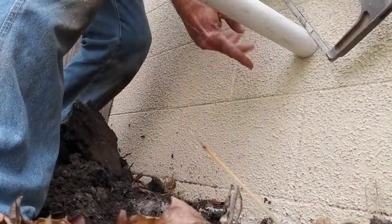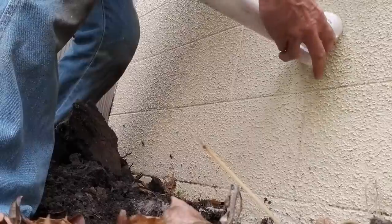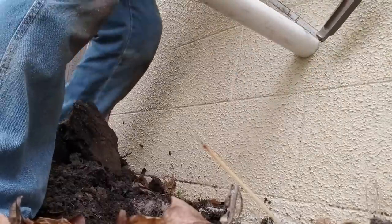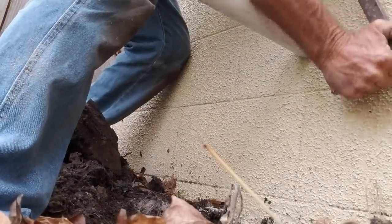Okay, so here on the discharge, as it comes out through the wall, try to get as close as you can. Remember that you're putting a 90 on here, so it'd be nice if you could get it right up to the wall, but an inch away is fine. Go ahead and cut that pipe off. You kind of get bloody knuckles, but cut it off.